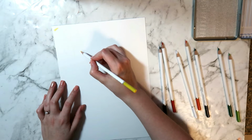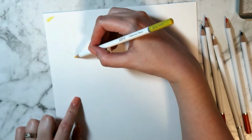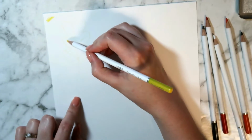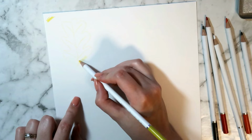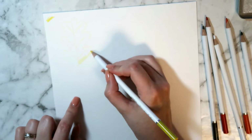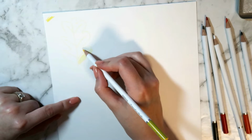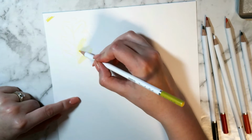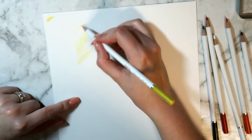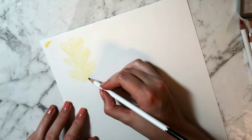And I really enjoyed using these pencils. I have some watercolor pencils that I already own that I don't use much at all because they don't blend all that well, to be honest. You can see the pencil marks on the paper even after you've blended it all out with water. These I didn't have a problem with, and you will see further on in the tutorial when I get to some of the later leaves that I stop even trying to blend them that well. My pencil marks get very rough and sketchy, and that was just to see how the pencils held up to blending out, even if you weren't that careful with blending them to begin with, and they look just fine, as you'll see later on in the video.